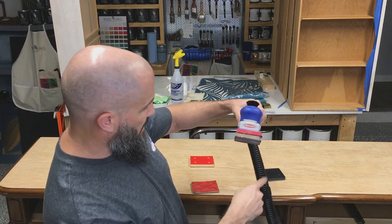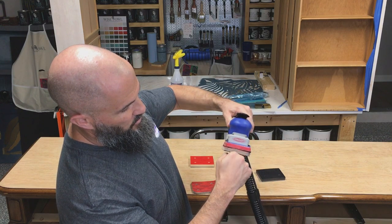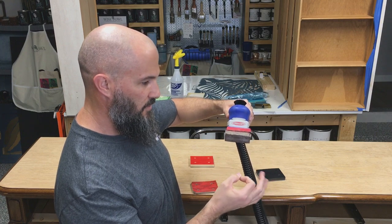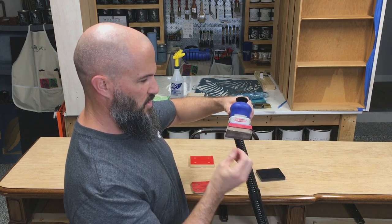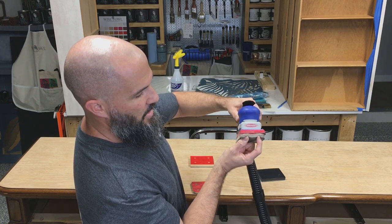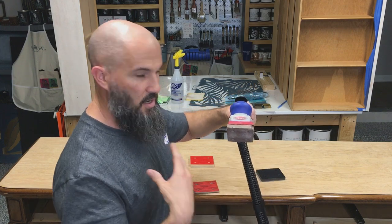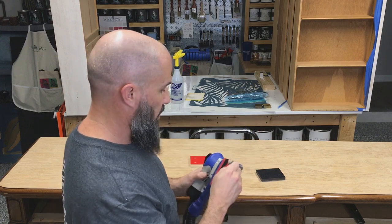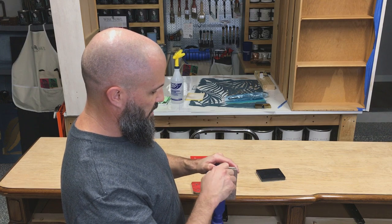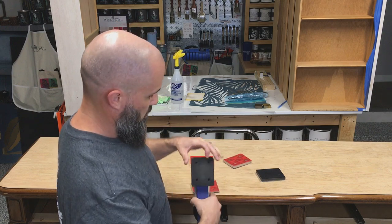So same concept as with the interface pad, except now it's an actual sanding sponge. It's going to be spongy all throughout and have a little bit more give than if you had the straight paper on there, which is a little bit harder. So if you have a carving here and a carving here, you can see how it's going to be able to hit both of those at the same time and not have too much pressure on any cornered areas, which is great. And then you can, again, go up one more. And I'll have to hold this. I can pull this guy off and leave the pad saver on there for myself, like so. Okay.